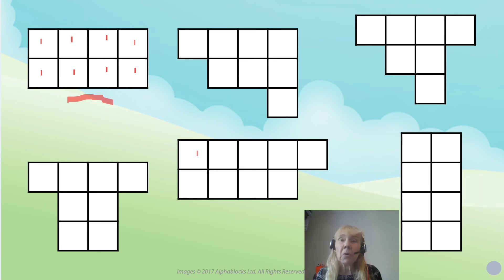I wonder if you want to explore and see how many ways you can put eight together. If you go back and look at the episode, there are some clues in the episode as how many different ways you can put blocks together and how many different ways Octoblock can arrange his blocks in different shapes. So have a go at that. Also look out for when you put your blocks together. What have you got? Can you see a double four in your blocks? I wonder what you can see in this one. Can you see the double three, the six in the middle, and two more to make eight? Just have a look at the arrangements and what you can see inside your blocks.